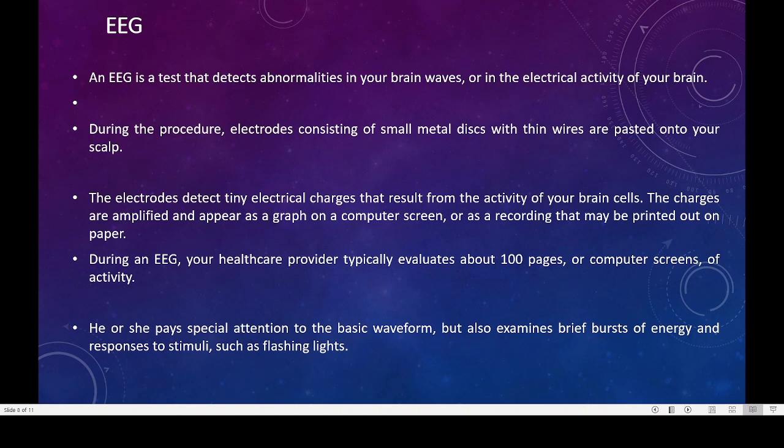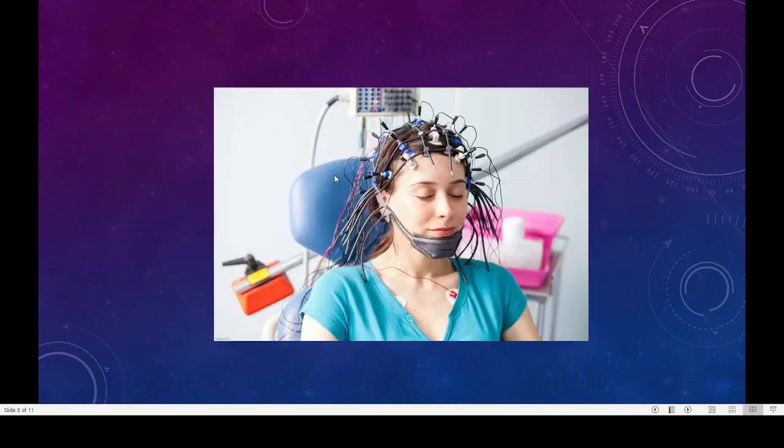Now, how an EEG is recorded: while dealing with the EEG, you can see that there are a lot of small electrodes. Next picture, you can see these small electrodes. Many electrodes are placed on different locations of your head, and each electrode will be picking up a small electric current.